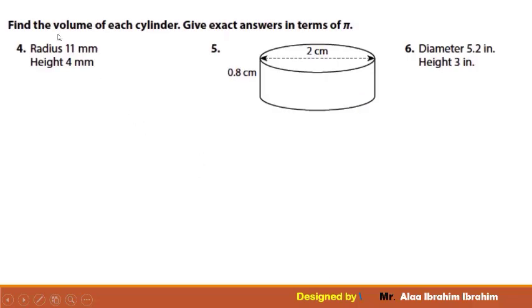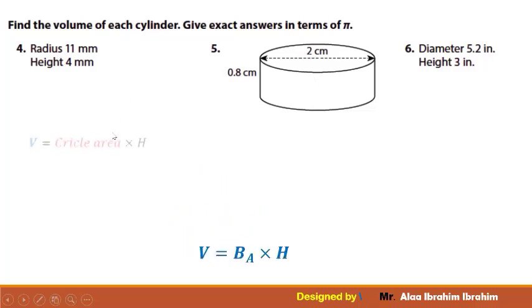Now we're going to another example. Find the volume of each cylinder in terms of pi. My radius is 11, without a drawing, sometimes without a drawing. So I give you the radius and height. I have to remember my rule: volume equals BA times height, meaning base area times height. The base here is a circle, because I'm dealing with a cylinder. So this is my formula in my head now. I have to find the area of the circle, so pi r squared times height.